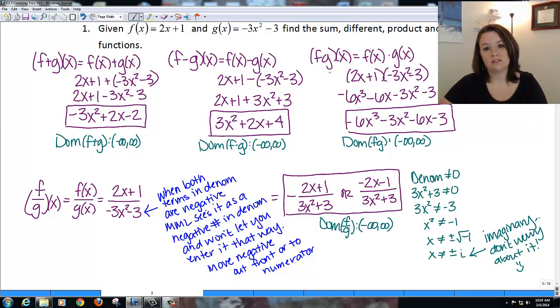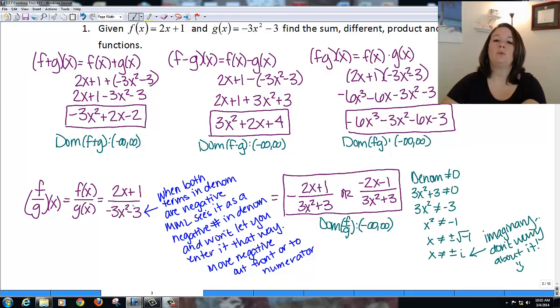On my product function, I'm multiplying, so here I need to FOIL or distribute, whatever your choice is, and then make sure when you rewrite it, you write it in descending order, meaning the highest power of x term down to the constant term. Here again, we did not incur any new domain restrictions, so my domain stays -infinity to +infinity. And then the last one we have is our quotient function, which means we're dividing our 2. Notice here, you don't have to do polynomial long division or anything like that. Just put f of x over g of x. Unless you have a complex fraction, I'm not worried about you simplifying it.